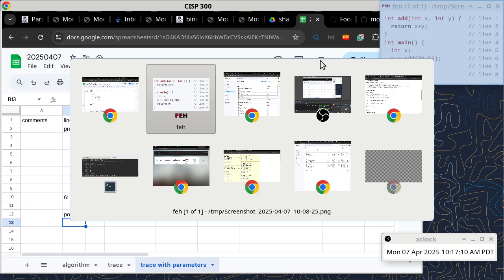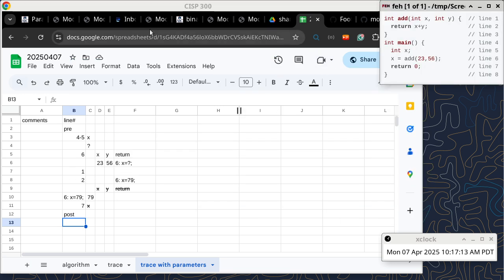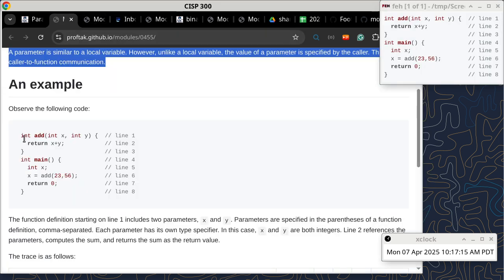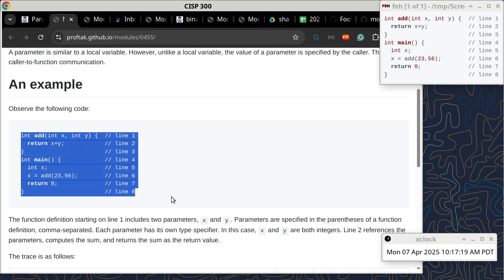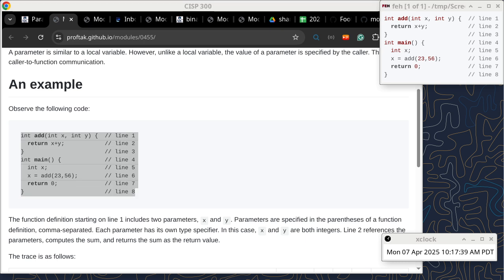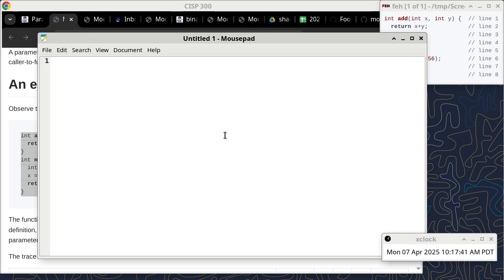Okay, so what I can do is I can give you, no, I'll give you the code, and you can do the trace. I may not have enough time to save it, but I can at least edit it first. I want to give you something a little bit on the tricky side, so that you have to really think about it to get it done. So let me go to mouse pad. There we go.